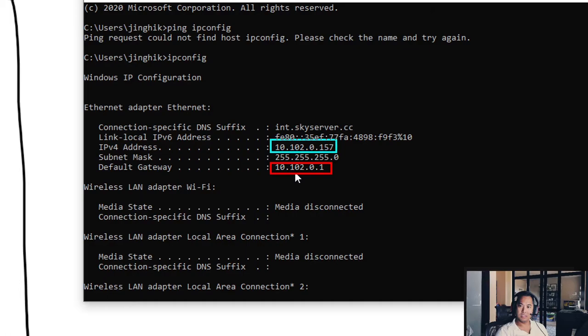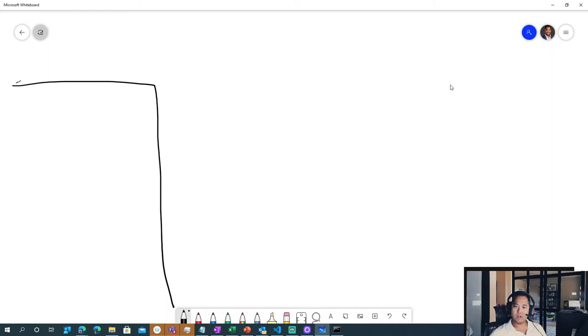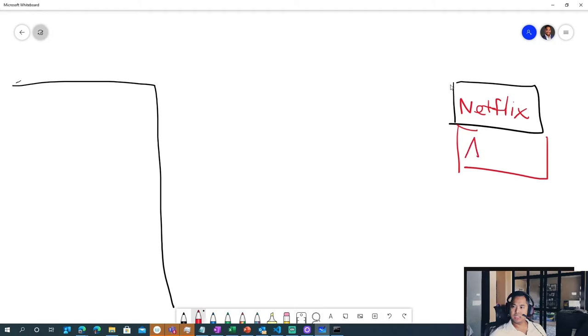Subnet mask. Whenever you're talking about layer 3 routing, there's always going to be an IPv4 or host address. There's always going to be a default gateway, and there's always going to be a subnet mask for that client. And when we talk about routing in the same context, let's say this is not the IRS anymore. Let's say this is Netflix or whatever the service is. It could be Netflix, it could be Amazon, it could be Office, right? Doesn't matter. But how do you reach this location?